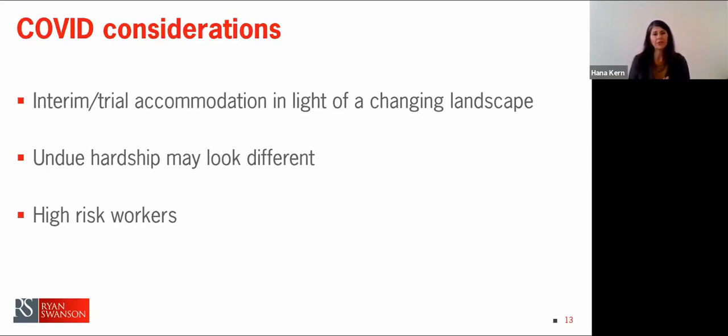All right, so let's take a look at some COVID considerations. You've always been required to provide interim accommodation if that's needed, if someone has a temporary disability. You've also always been required to try different accommodations if the first one you've offered hasn't worked. But this is particularly significant with COVID. You know, we are seeing a changing landscape. Hopefully COVID will be over at some time, hopefully sooner rather than later. And some of the accommodations that you're offering might not be long-term, which is fine. The other thing under COVID is undue hardship may look different. If your business is really struggling, maybe a financial outlay that would not have constituted an undue hardship before could potentially form a hardship now. And finally, the high-risk workers, right? We have to accommodate high-risk workers under the governor's proclamation.